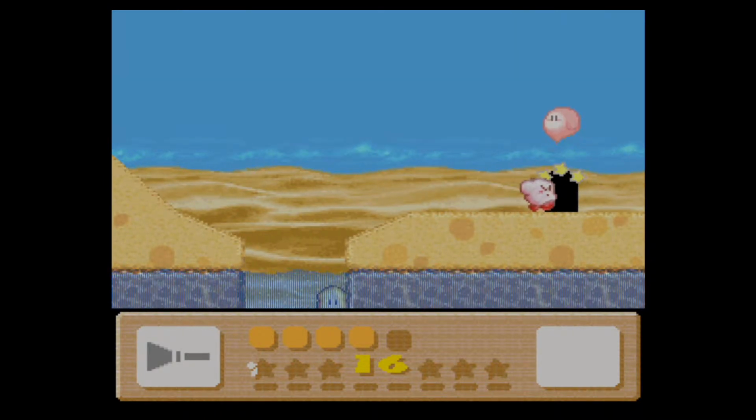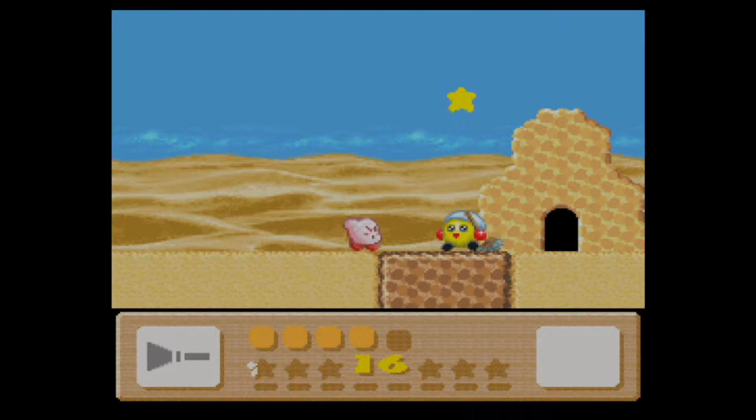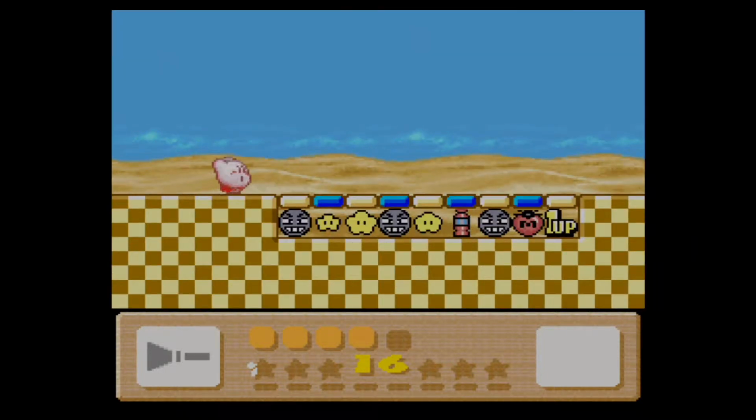To deal with this last part, and there we go. We've managed to accomplish level 2, or in this case, stage 2, Iceberg of Sand Canyon, and we're able to get ourselves our next Heart Star. So let's go ahead and get something rewarding for this. Another maximum tomato. So how about that?